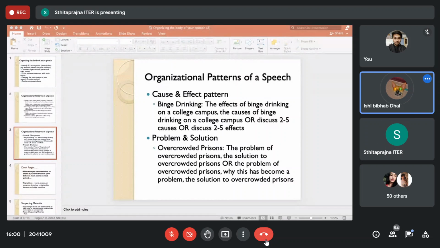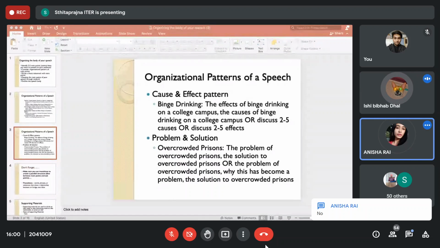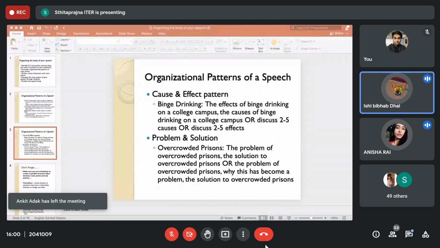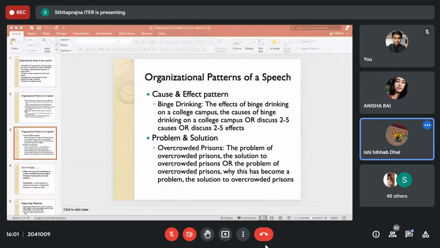No, ma'am, no, ma'am. Did you, in your college time? No. Ma'am, actually, you know the truth, ma'am. Anisha does weed, ma'am. Oh no, she smokes marijuana, ma'am. No, oh please. But you get the best weed. Ma'am, I don't do anything. One day she randomly texted me and said, Ishi, can you arrange weed for me? I said, okay. See if it's available or not nearby near the college.